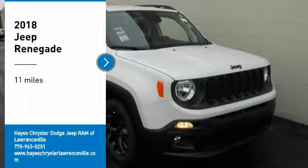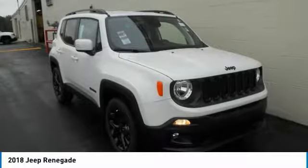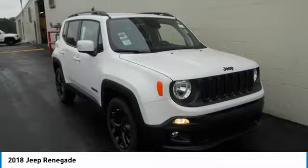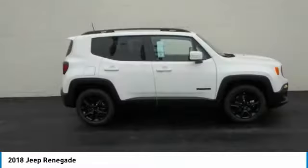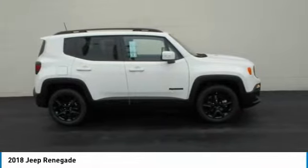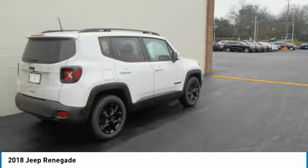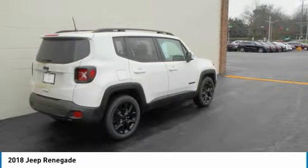We are pleased to show you the 2018 Jeep Renegade. The Jeep Renegade offers full-size capability built in a smaller SUV. It is an incredible combo of smart technology, cool colors, and innovative materials. It has a capable command center with the tools you need for discovering everything that's out there.